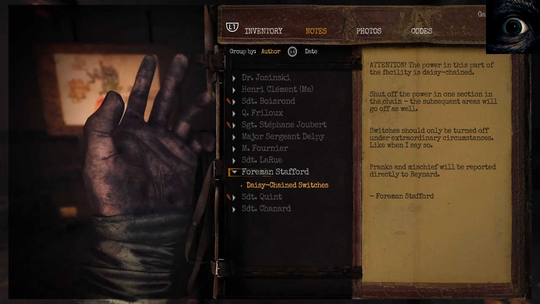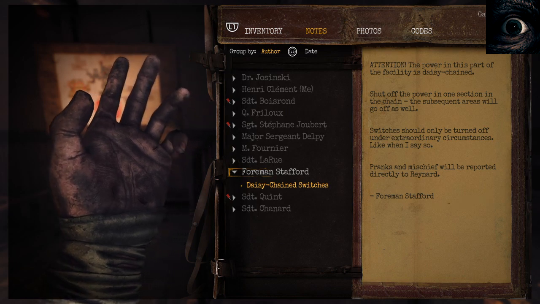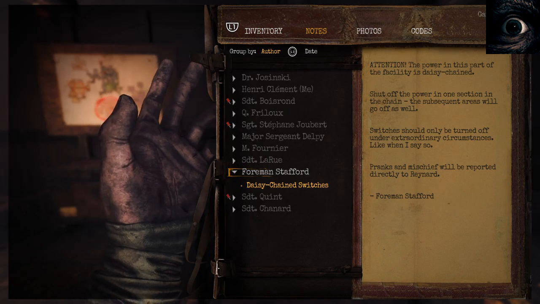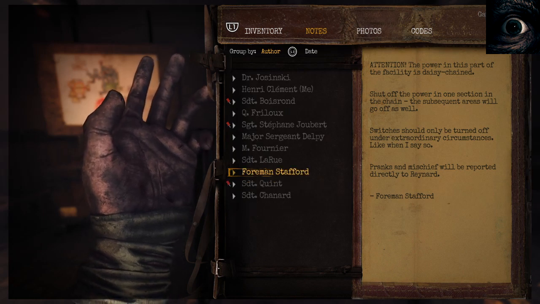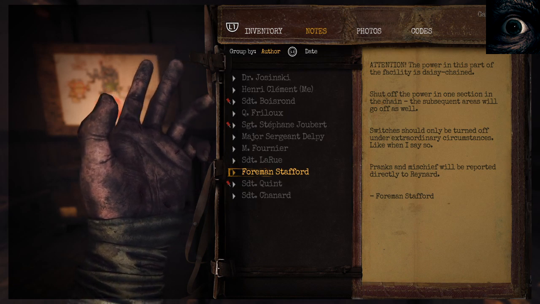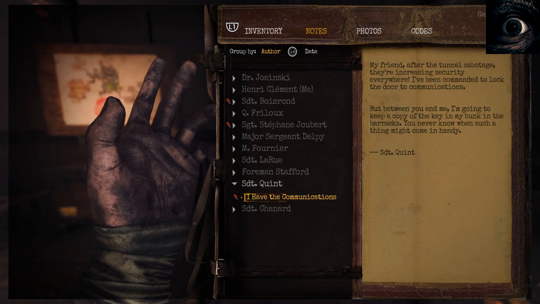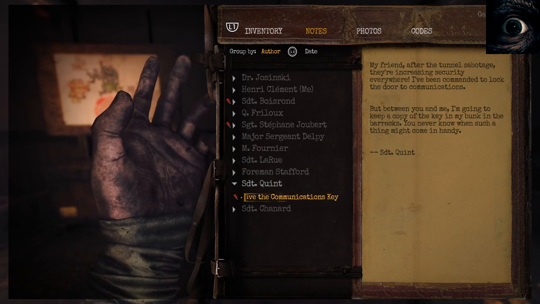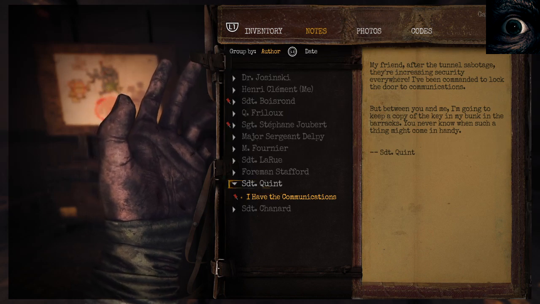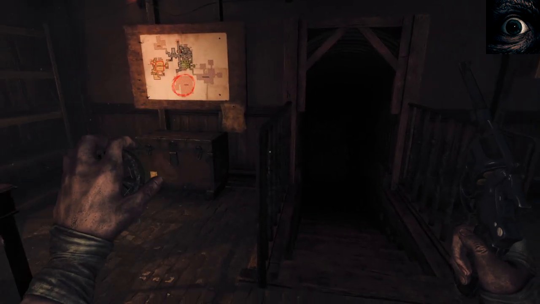Let's see. So this I think was from the crew quarters. The power in this part of the facility is daisy-chained. Shut off the power in one section in the chain, and the subsequent areas will go off as well. So I assume that might mean if we turn the switch off at the beginning of the barracks area, the whole area will just go off.